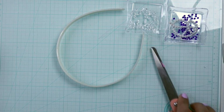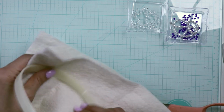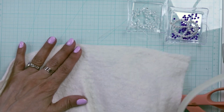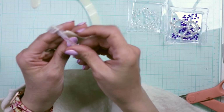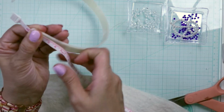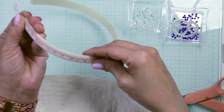I've got my scissors, and then I'm going to open up this cotton batting. We don't really need that much. So I think what I'm going to do is double up so that it's a lot more fluffy. I've got my grammar correct there. So let me see, how much am I going to need? Like I said, I haven't done these. So how is it going to turn out? I do not know. So stay tuned.